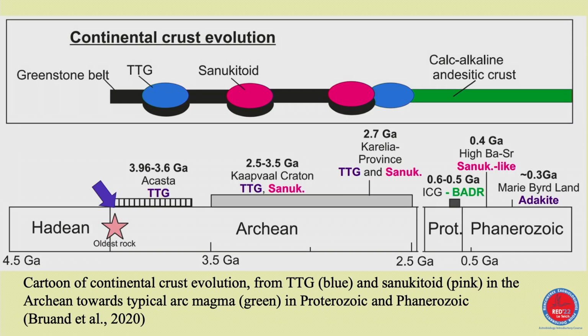And why are the silica-rich rocks so important for us? Because they are able to stabilize the first terrains on Earth. So now please look at the lower part of the cartoon. We have the Hadean Eon. And there are no rock names within the Hadean Eon. And Martin told you we have no rocks from the Hadean Eon. Not one rock survived the Hadean Eon. Okay, small pieces, yes, they survived. So mostly the material from the Hadean Eon is limited to single minerals, to zircons. And zircons are very resistant to alteration, so they can be transmitted from older rocks to younger rocks.